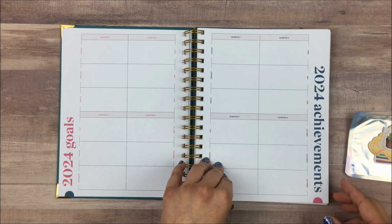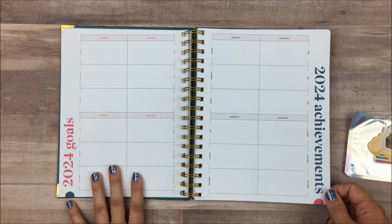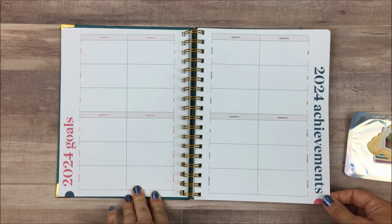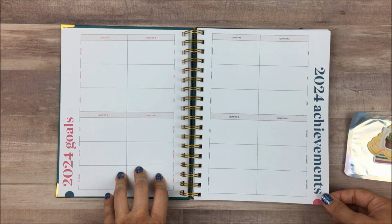It's okay to be flexible. It's okay to remove goals that don't work anymore. All of that's totally fine. Goals are a very personal thing. There's really no wrong way, except maybe to set goals that are not actually things that are important to you.